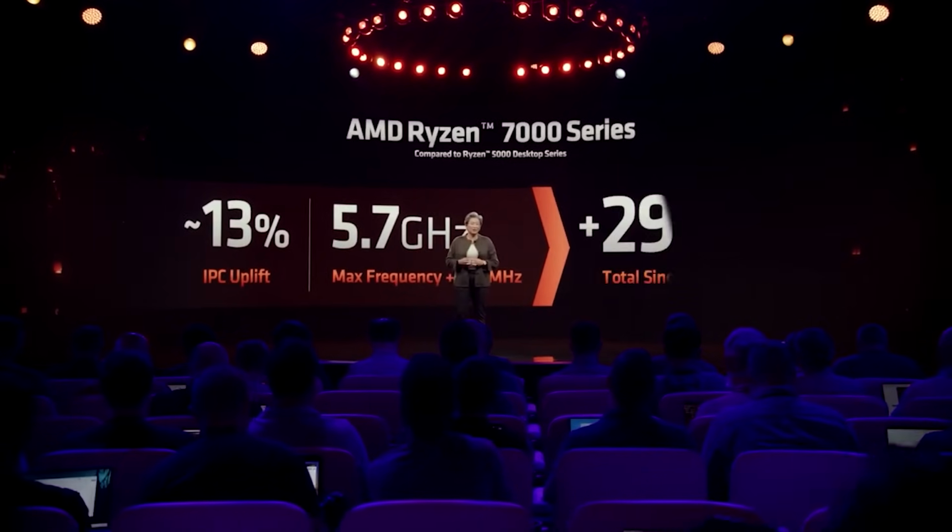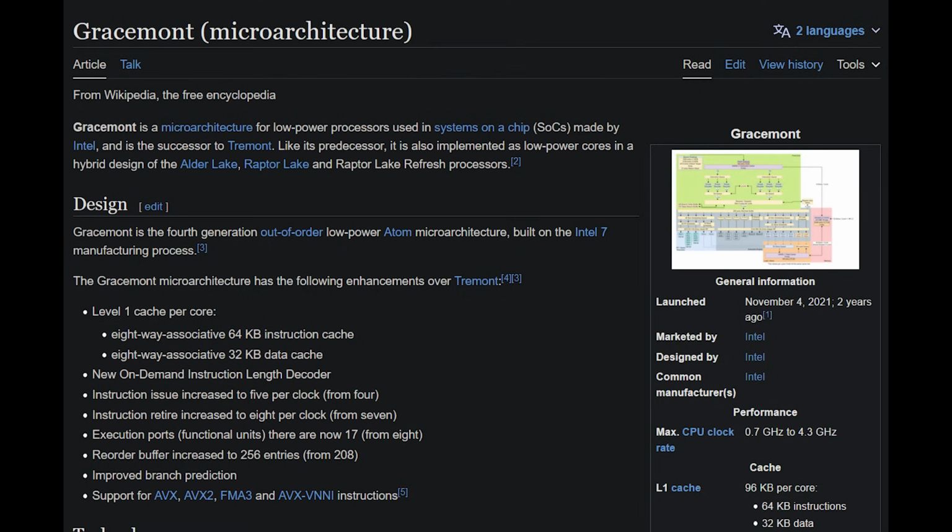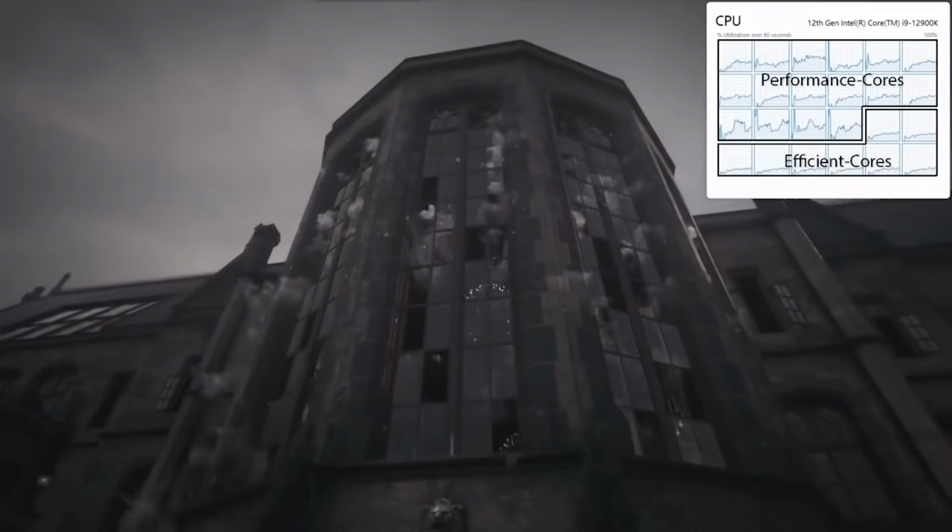Now, I want to add a bit more information here. I was told basically that if you look at Intel's Gracemont, you can kind of get some ideas of the similarities of how multiple streams of instructions/data are handled by Zen 5. Now, I want to be very clear, I'm not directly comparing the chips. They are not copy and paste. It's just more of a basis for you to go off of.